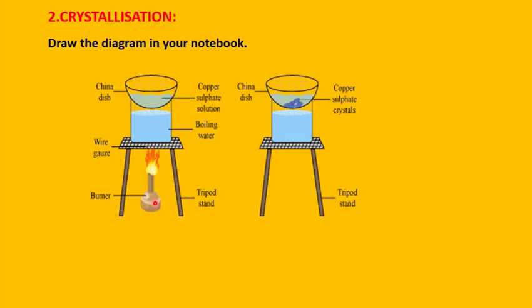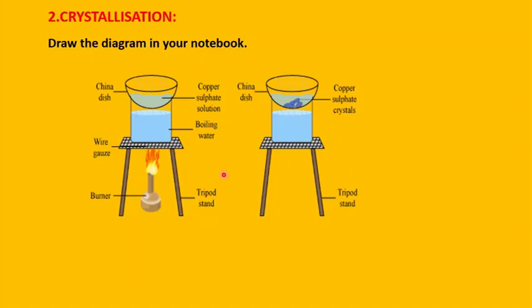Next, let's study the next method which we have learned, crystallization. Crystallization is a process of getting pure crystals of a salt, like the common salt, sodium chloride. We get sodium chloride from the sea, and when we take the salt from the sea, there are so many impurities in it. So in order to get pure salt, crystallization is a better method than evaporation. If evaporation is carried out, some of the impurities will stay back along with the salt, which is very difficult to remove. So crystallization is better than evaporation.